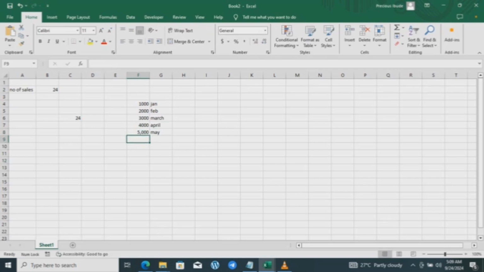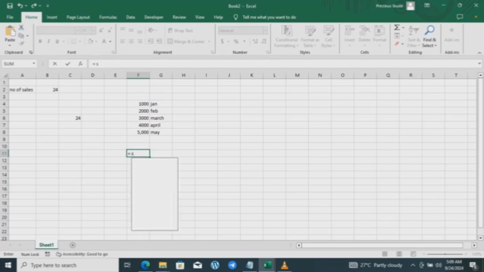Now, you know that there were sales in January and in February. Now you want to give reference to the number of sales that happened in February, but you don't remember where it is. Let's say, for example, you want to find the sum of the sales that happened in February, March, and May.